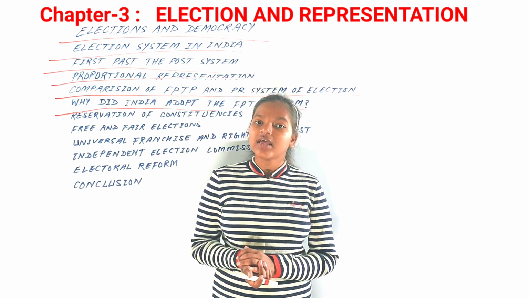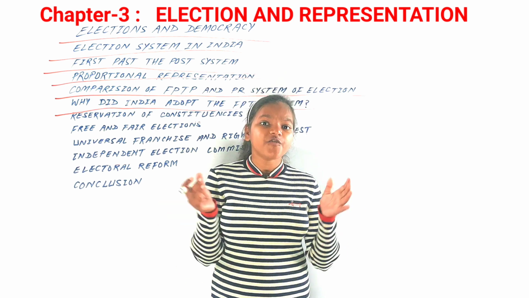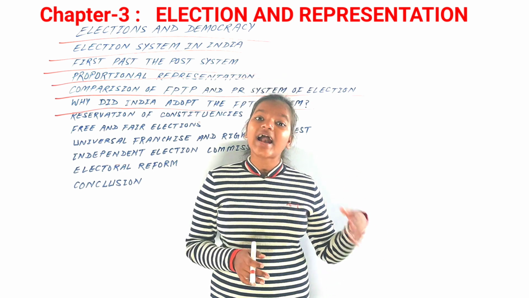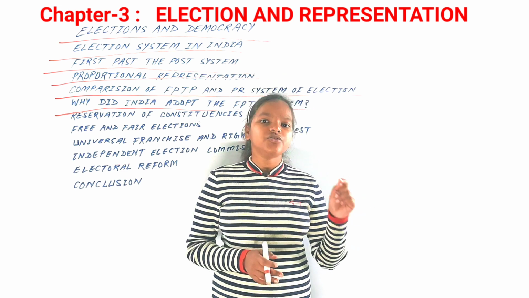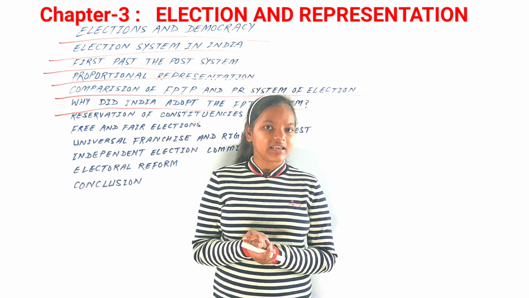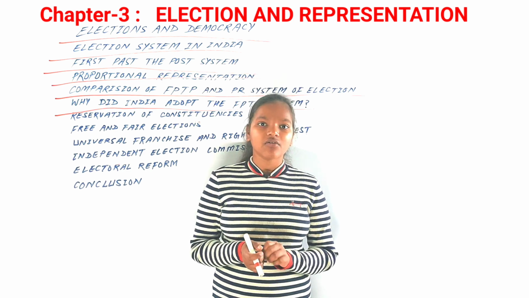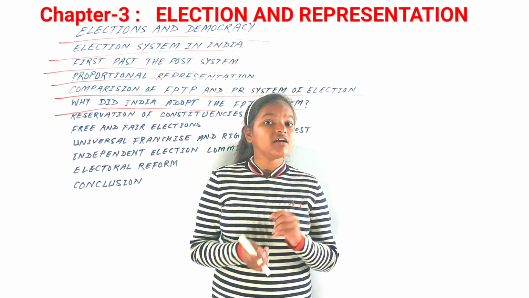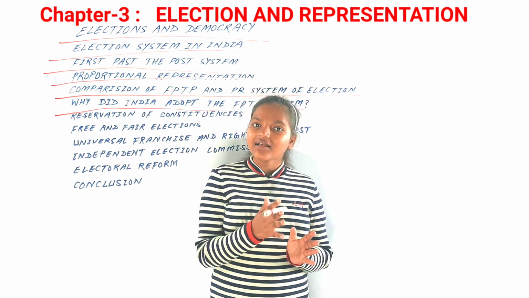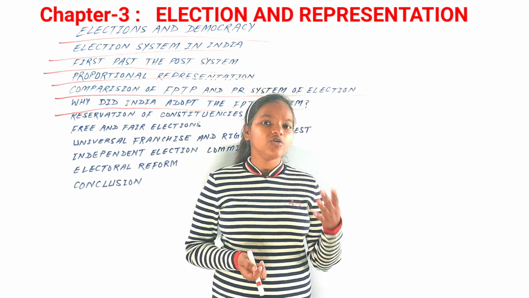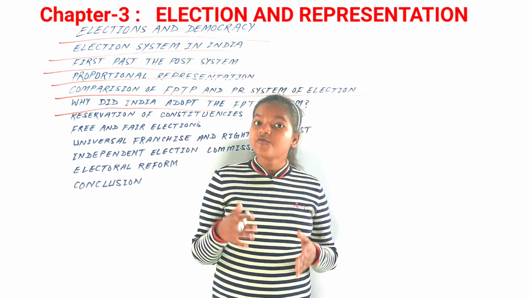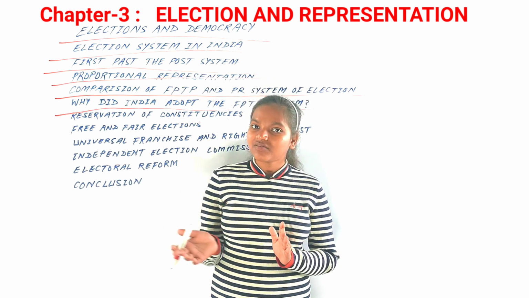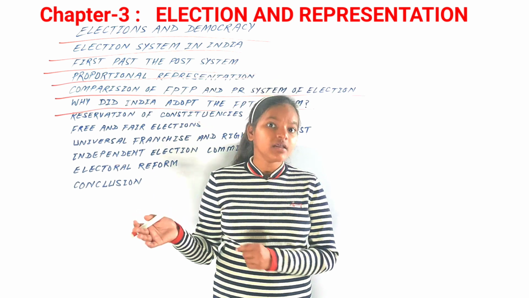Since then in India we have seen many parties form alliances with each other, because no party is getting the majority of the votes, as much as they need to form the government. So they are forming alliances so that they can form the government in our country. Like you might know different parties like the Indian National Congress and the Bharatiya Janata Party, but they're not single parties. They have formed alliances with many other parties as well. Like we have the UPA and the NDA. These are different kinds of coalitions that have been formed. So since then in India we have seen the result of the FPTP system as a coalition government being formed.